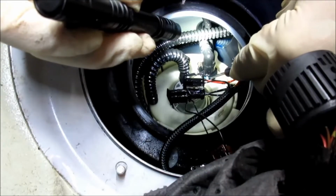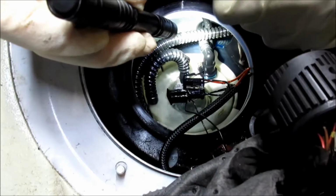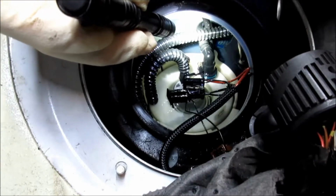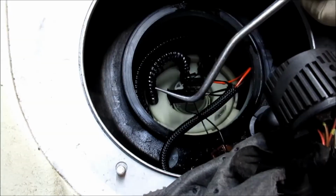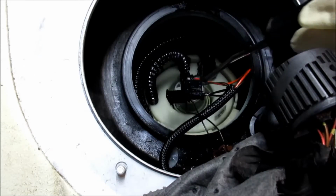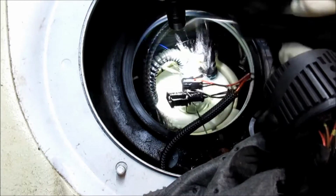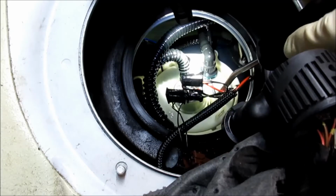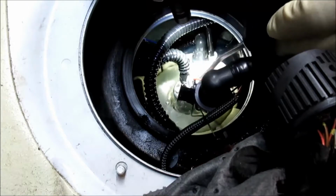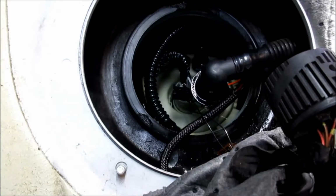This one you have to press the little tab on the back right here and then pry it up. It's really hard to do. I ended up using a radiator release tool. You stick this down inside there, and I put it right down on there, and I clipped onto this, pushed onto the inside of it, and then it popped it up. Which is pretty easy right now, but it was really hard when it was down in there.